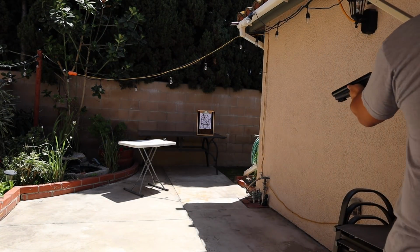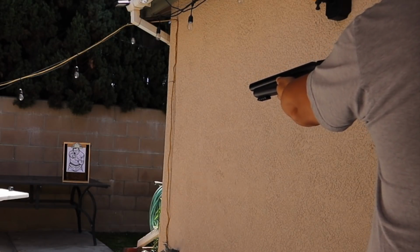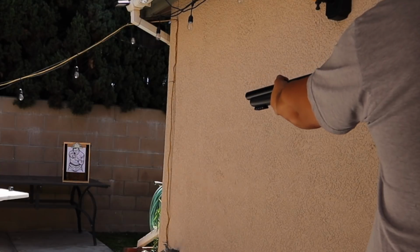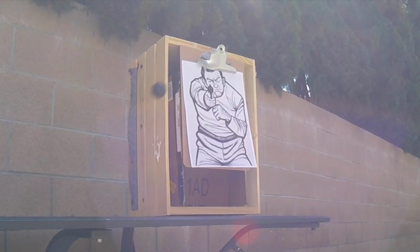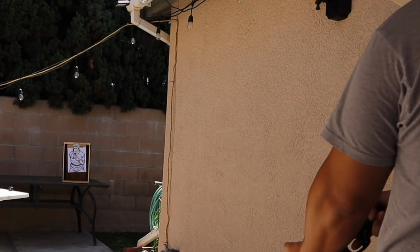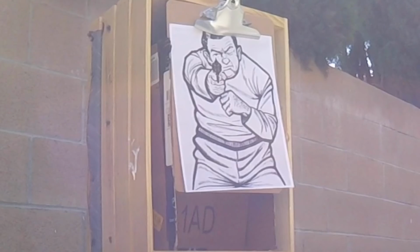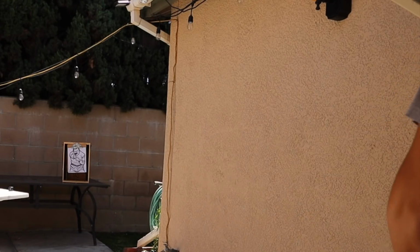Alrighty, let's take that shot. First shot, rubber ball. Okay, that was left side. Let's go right side. So that was the rubber balls.